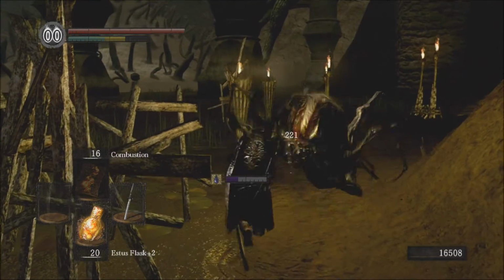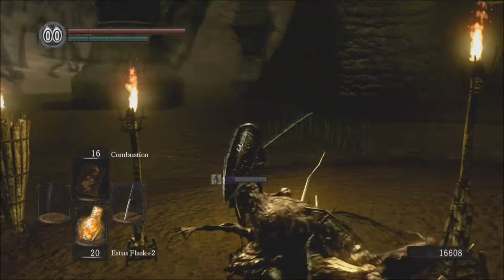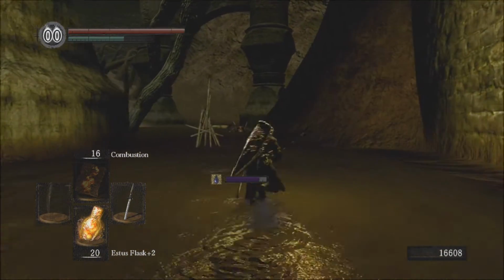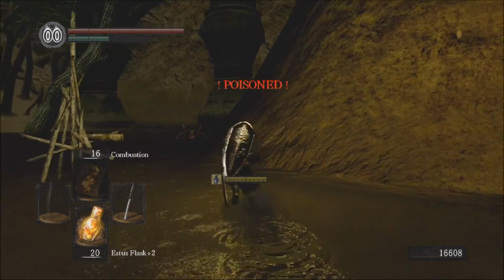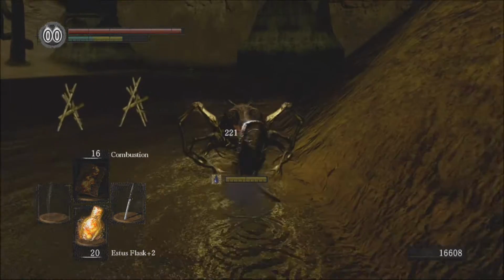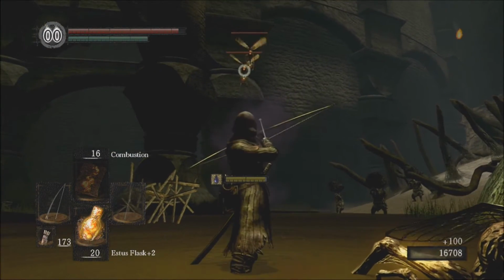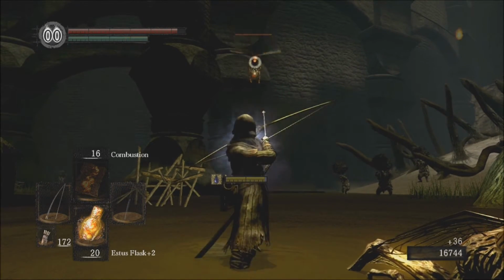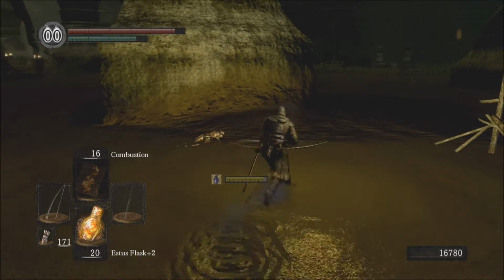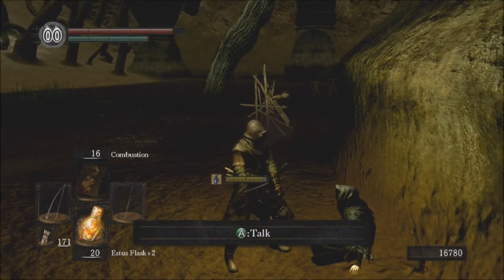I did not discover this the first time I played, not of my own accord. It was during my first playthrough, but it was because I had read about it online much later on in the game. But a new NPC will spawn over in this area right now after you have defeated Quelaag and you have upgraded your pyromancy flame to at least +10. You can go over here and talk to this new person. Let's talk to her.